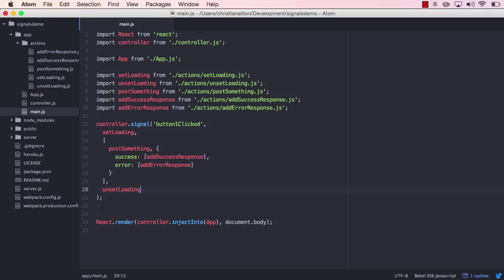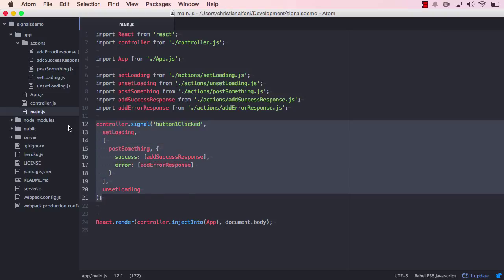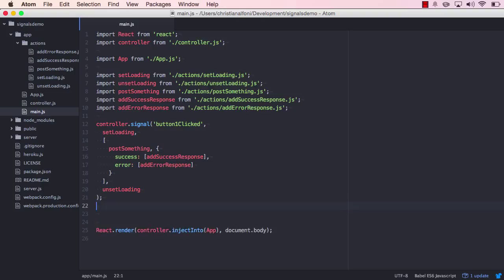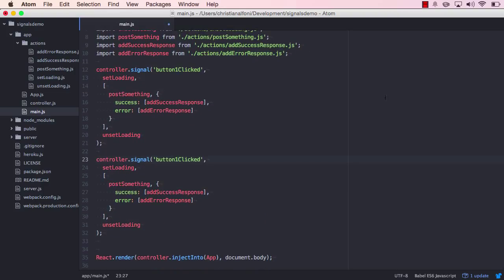Okay, so what should we do now? I want to show you more things here. What I can show you first is that if I copy this signal now, and this isn't the greatest example, but it's to show you, and I say button 2 clicked, and I'm reusing SetLoading, I'm reusing post something, which we are actually not going to do, but we are reusing SetLoading, and we can reuse add success response and add error response.